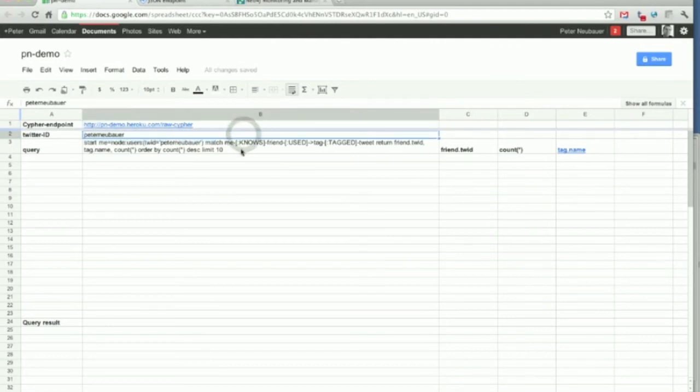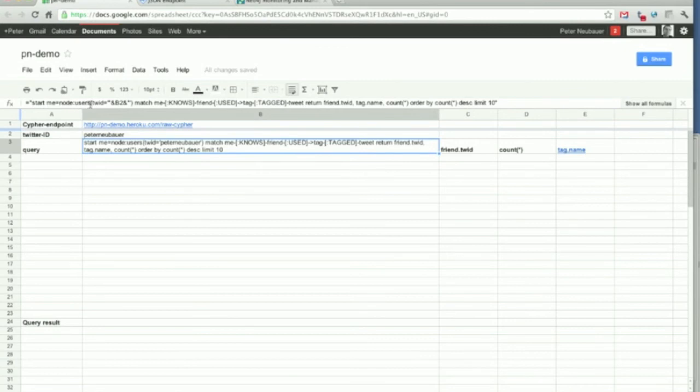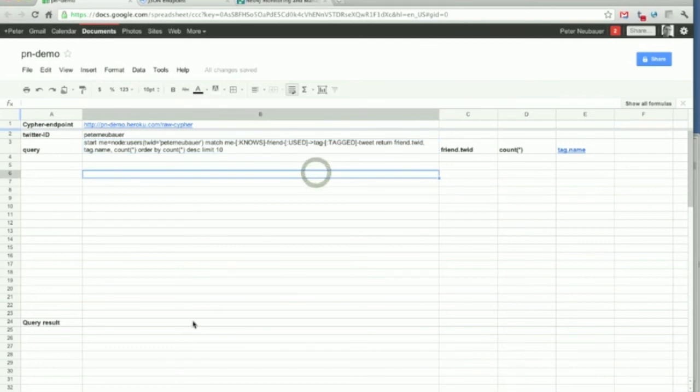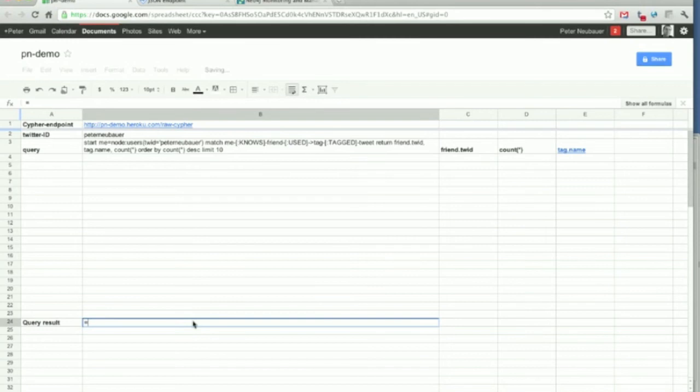Here's a little parameter, and here's a cipher query that will look up the users in an index. It will traverse to the user's friends, traverse tags and tweets, and return friend ID, tag name, and count for everything. And it will only extract 10 of them.